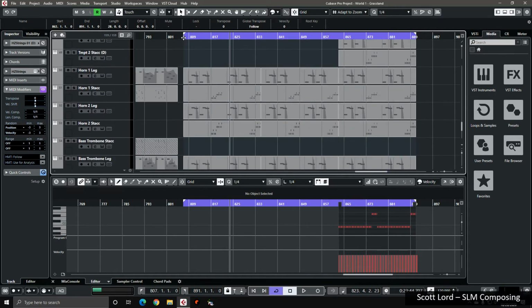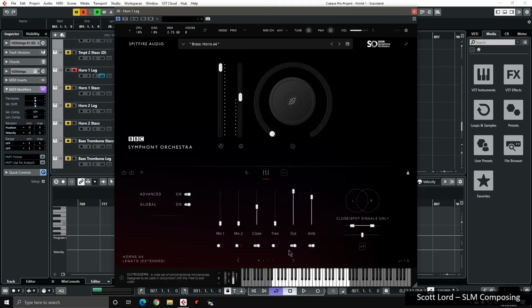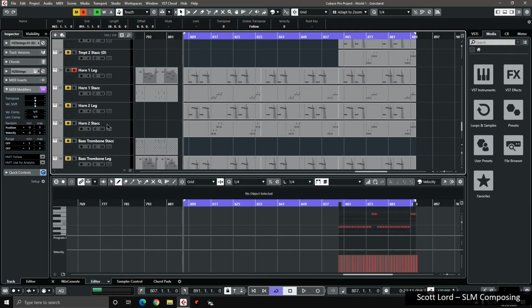Now, in this particular clip, I'm using, I believe, all the BBC Symphony Orchestra brass patches. I'll play the legato first, but just to show you the patches, this is just the horns patch here. Kind of a half close, lots of outrigger, quite a bit of ambient, and I think that's all. Looks like Cubase is saving. Yep, that's all I'm using on these, and I think that's pretty standard.